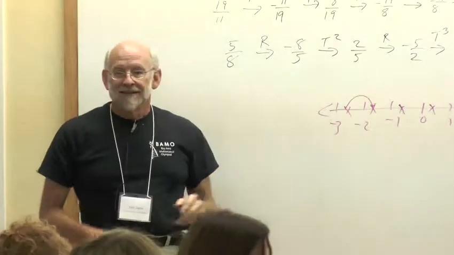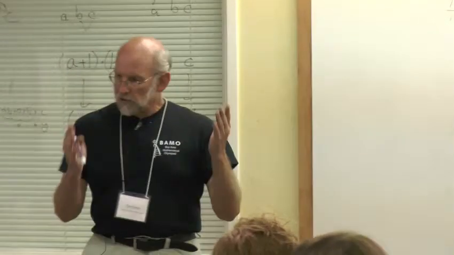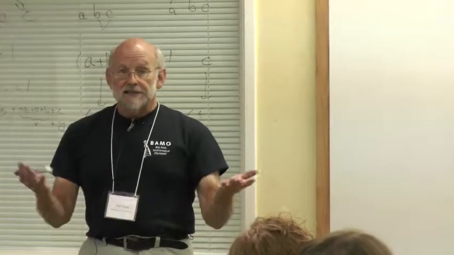Sort of an interesting... And if you started with a negative fraction, you would just do T a whole bunch of times until you got to a positive fraction. So, the algorithm, I think, is the algorithm to get to zero is pretty straightforward. You just say, look at the number.